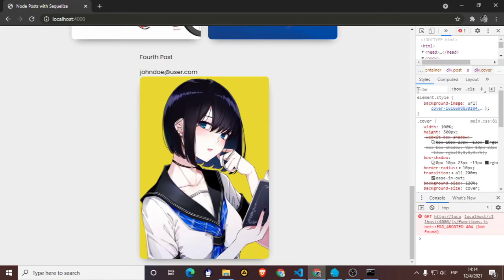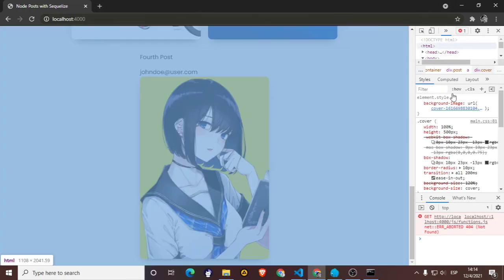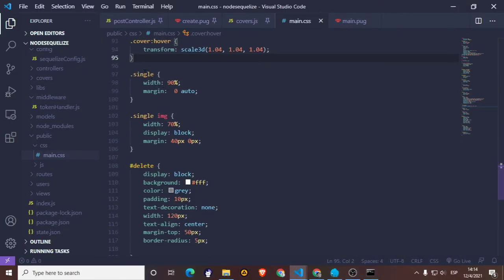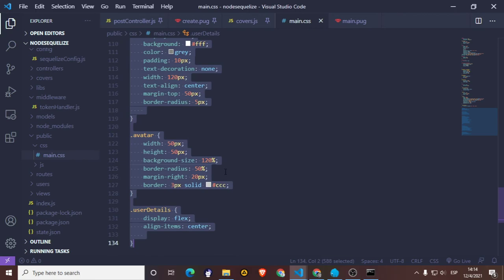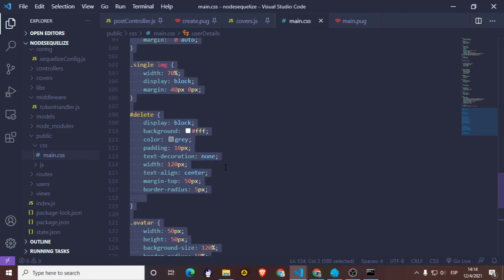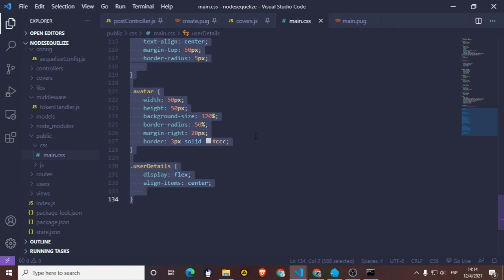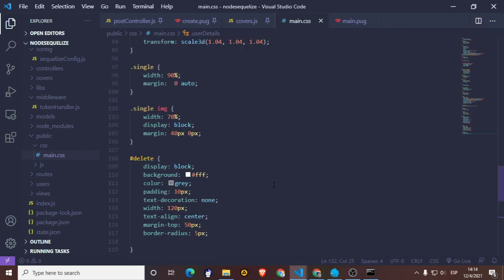It's telling me there's an error, yes, because we still don't have that one. The rest are for the single post, the delete button, the avatar, and some user details.